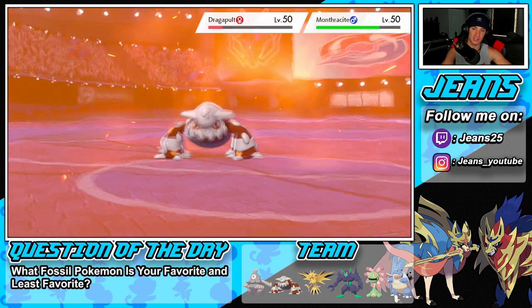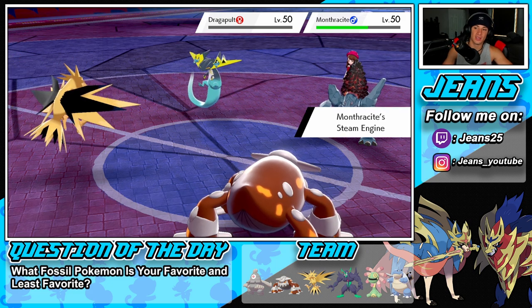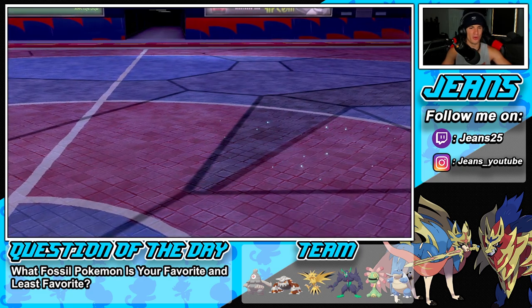Let's see. Let's see the play. So we end up taking out the Dragon Bolt, doing a little bit of damage over there. And steam. Why is steam engine popping? Is it when you get hit by a fire move too? I thought it was water.